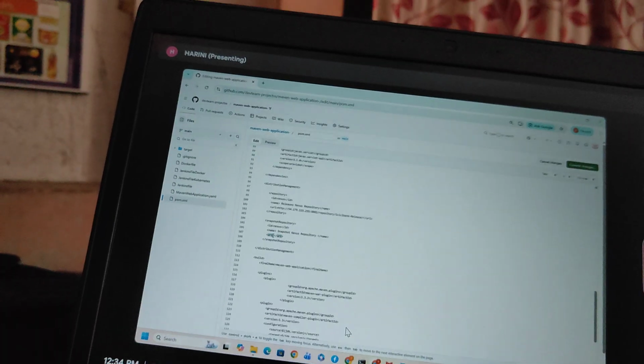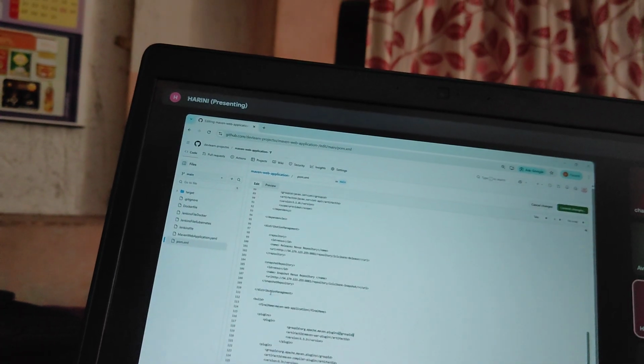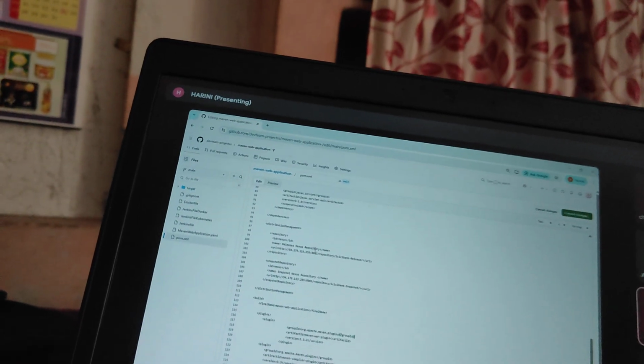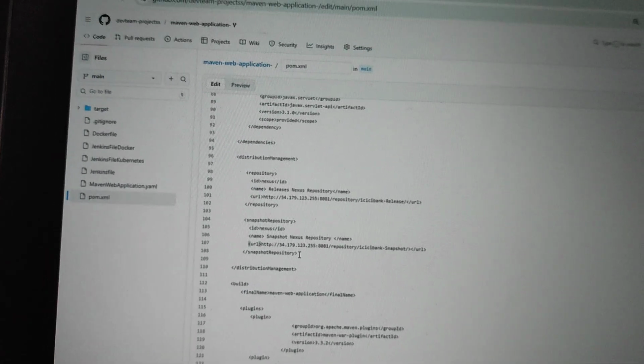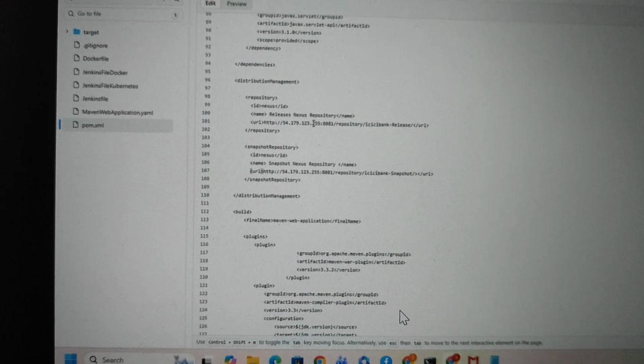Okay, and copy. One is the snapshot repository, another one is the release repository, without spaces. See, in the URL something is missing. Release repository and snapshot repository, no spaces. Please check everything, no spaces.